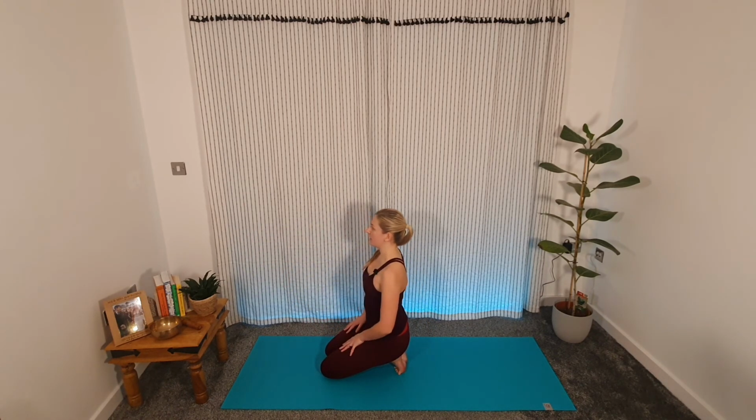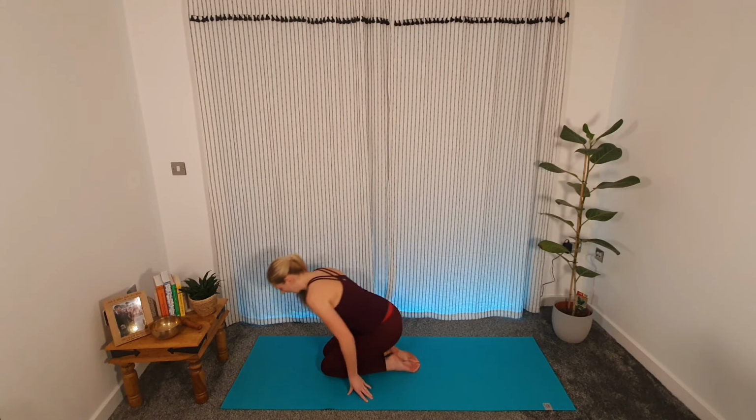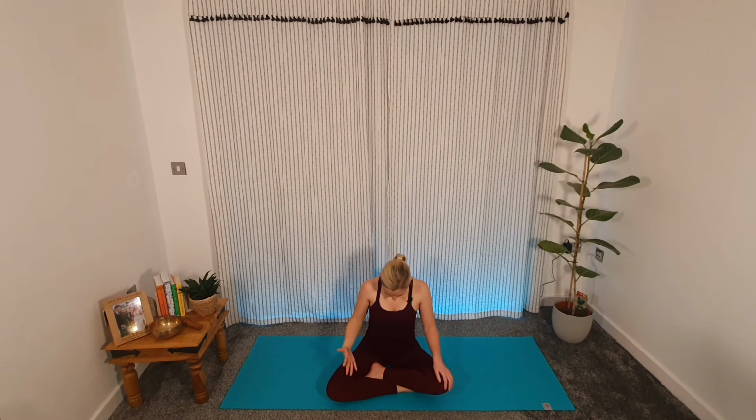Lovely. So we'll just breathe here for a couple more breaths, releasing any tension from the feet. Lovely. And we'll release. Perfect. Let's come to a cross-legged position now then. And we'll just finish with a heart womb mudra. So come into a cross-legged position. Lovely. And what we do is place our right hand over our stomach, like we did earlier in tree pose, and our left hand to our heart, and then gently closing the eyes.